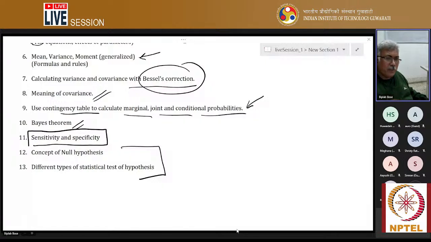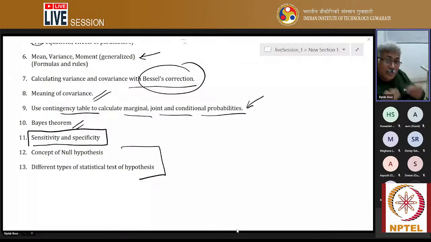Because suppose you are doing a simple linear regression, the same thing, concentration versus absorbance. Once you have done the linear regression, you are supposed to use some statistical test. I know many of you may have done the regression and never done the statistical test, but that's wrong, actually. We are supposed to do a statistical test after linear regression, non-linear regression, every time.